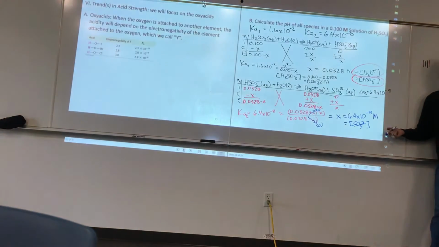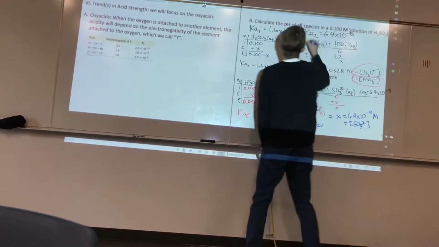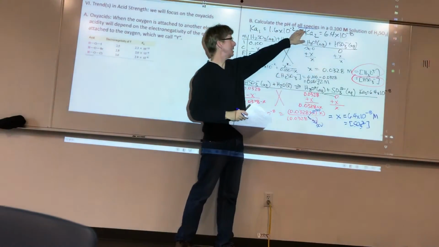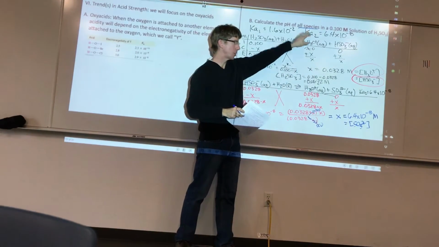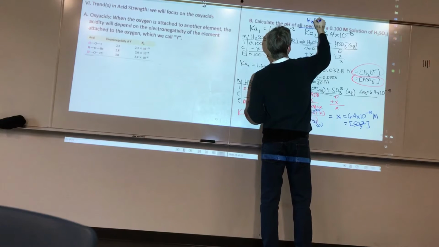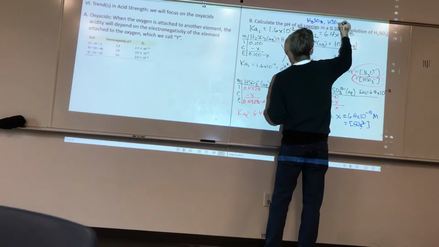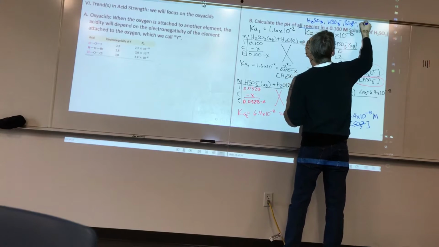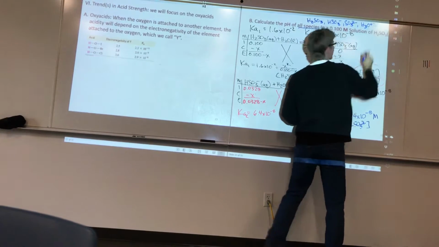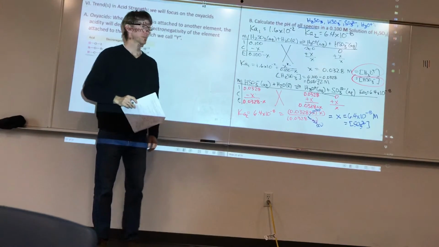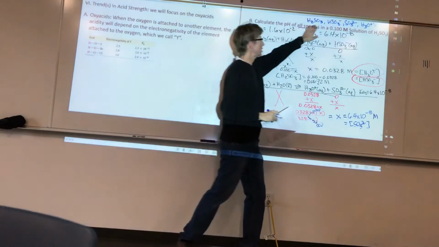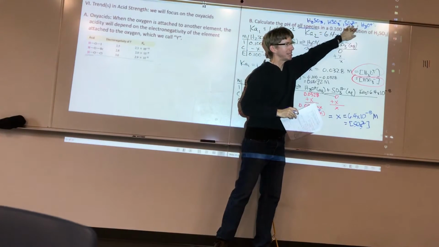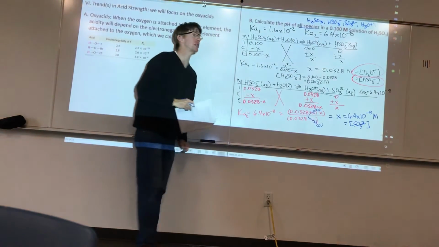Any questions about this? Aaron? How do we know we were trying to find the SO3 2 minus? Well, good question. It does say all species, and if this were your homework or an exam, it would say those species include those listed there. So you would, yes, you would. And what you would do is at the end of the first ice table, you still wouldn't have the sulfide ion. So that would be your clue that you have to do a second ice table.